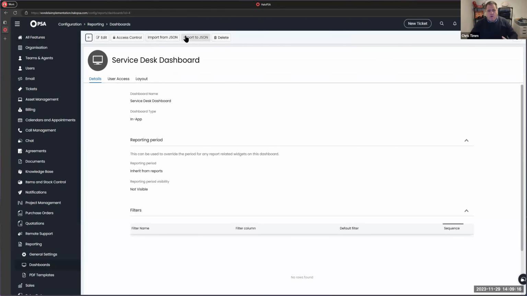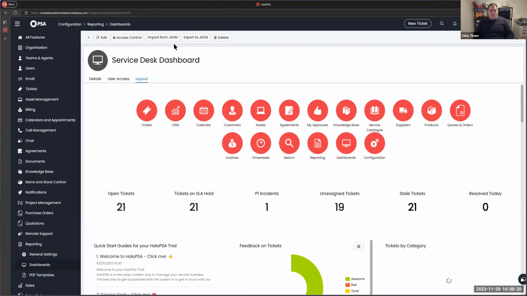I've done that before with customers, where I've created a report for them, exported it down to JSON, and they've just gone in and imported the report, and it's worked. So if you were part of a peer group or some kind of community and you wanted to share these reports amongst each other, that would be a really good way to do it. Just use that export and import function.